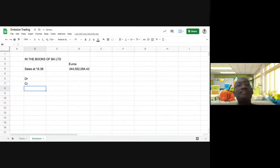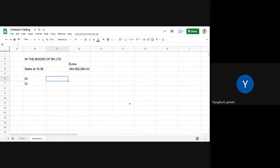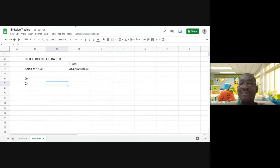Is it receivable and payable? Yes, you debit the receivables and credit the payables. Which payables? This I will not forgive you. Accountants, simple double entry. The sale has been made in credit. Which account to debit, which account to credit? Sales will be credited with that amount, then receivables will be debited. There you go. Simple.